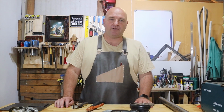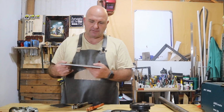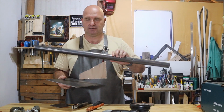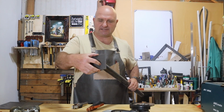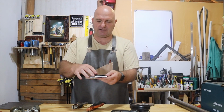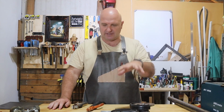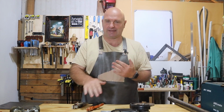All right, let me quickly give you a rundown of the plan. This is going to be the bottom base. I'm going to attach these wheels to that. Drill holes, attach the wheels. Then I'm going to take this round bar, weld it in the center, followed by this little base plate, which will go there. On top of this little base plate will go this swivel thingy, and the board with all the pipes and everything will be mounted on top of that. So I can move it around and I can also turn it around. That's the plan. Let's get into it.